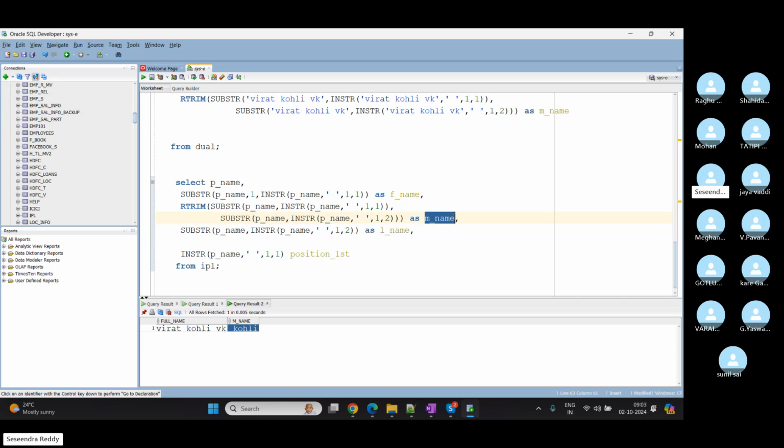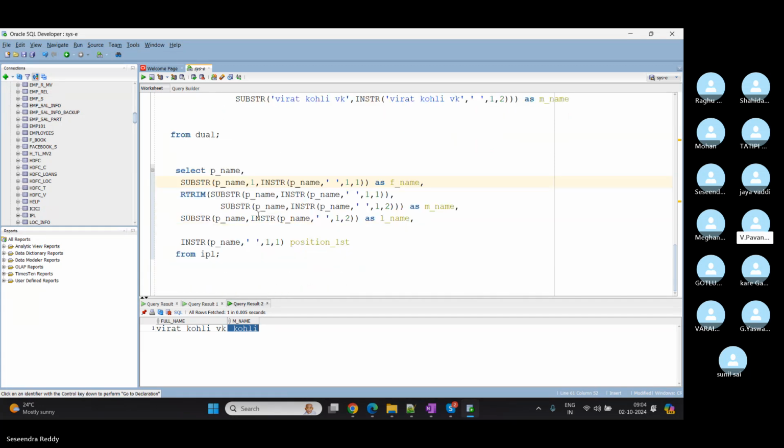So this same middle name logic you can achieve another way also, right? At that time we need to use ltrim. If we extract along with the first name, up to the second space, we can use ltrim and remove the first name from the middle name. That way also you can achieve this requirement. Is it clear now? Yes, sir, clear.